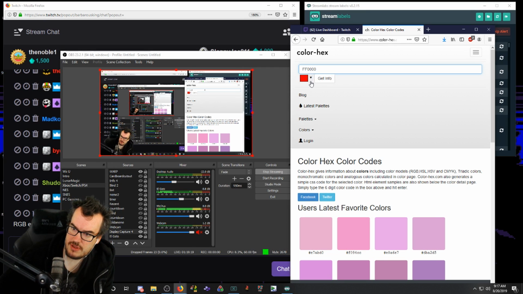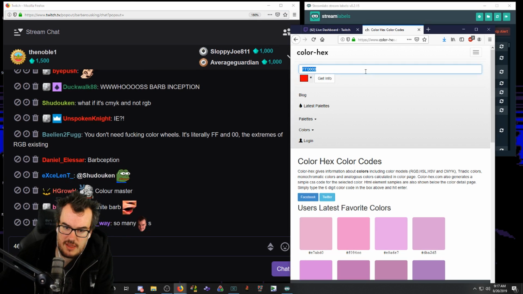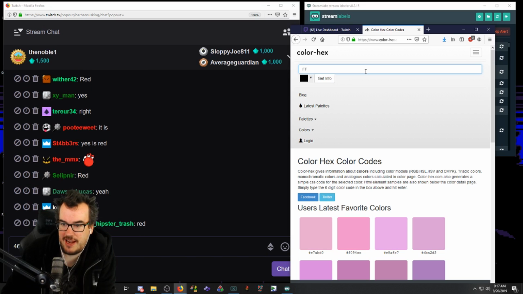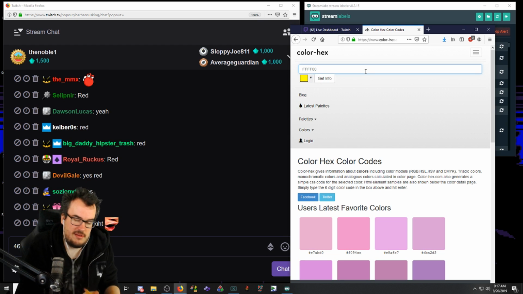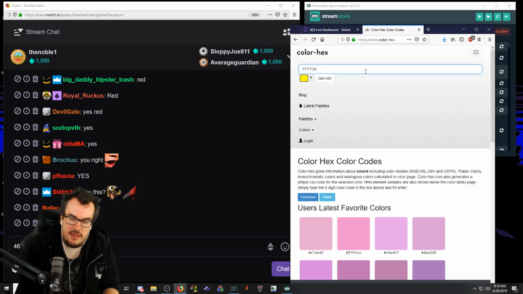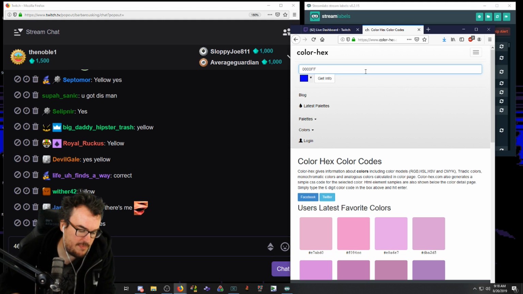FF0000. That's red. So the first one is red, right? Or no? I could be wrong. I think it's red. Color master pog. Okay. If I get a color wrong, let me know. So that's yellow. Right? So yellow. And then the last one's got to be blue, right? 0000FF. Yep. So red, yellow.